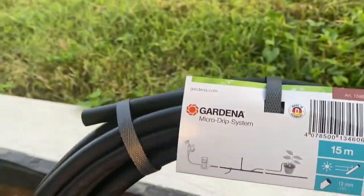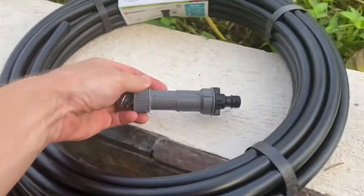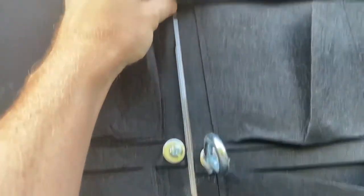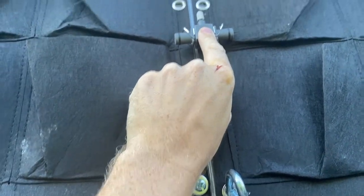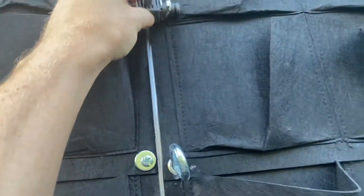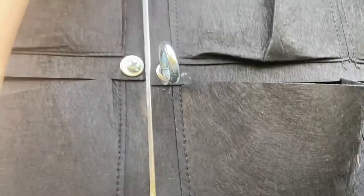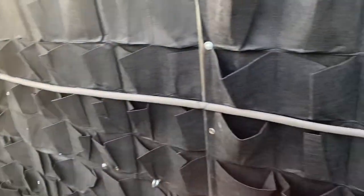Next are the misters. From Gardener again I've got their 13 millimeter hose, and then we've got a bunch of connectors — we've got the pressure reducer to stop the hoses getting blown off, and these are basically the micro misters. These will be positioned at regular intervals — basically two rows of five of them. They're going to be mounted like this and will mist everything. As well as the backs and the pockets getting irrigated, we'll also have these misters on to again increase humidity around the plants.